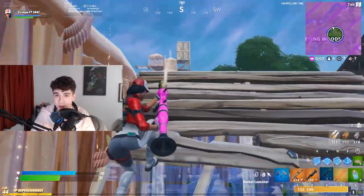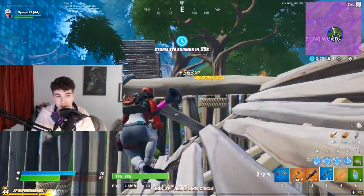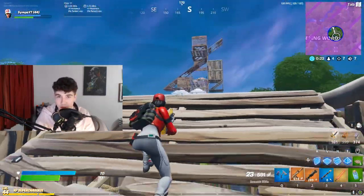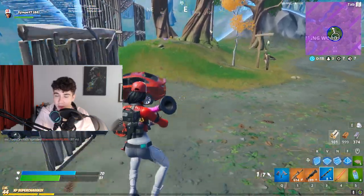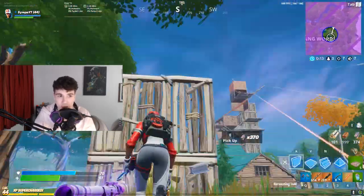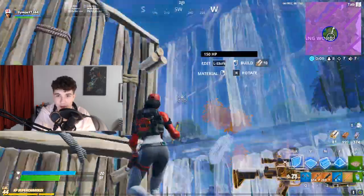Before they even put the Codename Elf and the Minty Elf in, it already looked nice. A lot of people did think this skin would come to the item shop, but apparently not — they don't want to put it in the item shop. Maybe it could come to the item shop in the future because it does have an item shop tag in the code. I don't know what that means, but it does have code suggesting it can come to the item shop. So there's a chance it could in the future, but for now it'll be in this bundle.